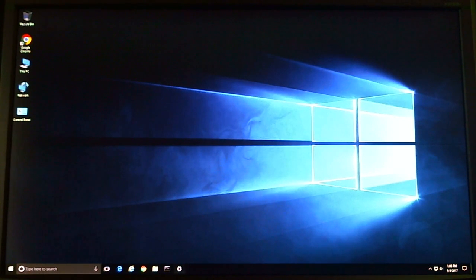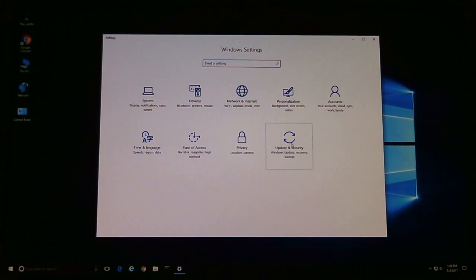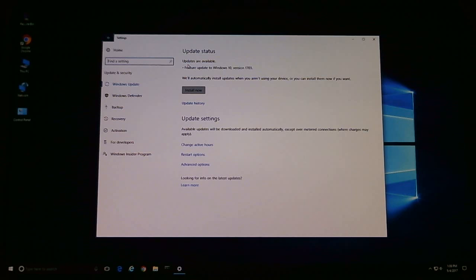Now this is the next day, and I come to Settings, Update, and here we have Featured Update to Windows 10 version 1703. That is the Creators Update. It says it will automatically install updates when you aren't using your device, or you can install them now if you want. So I'm going to install it now. Let's see how it goes.